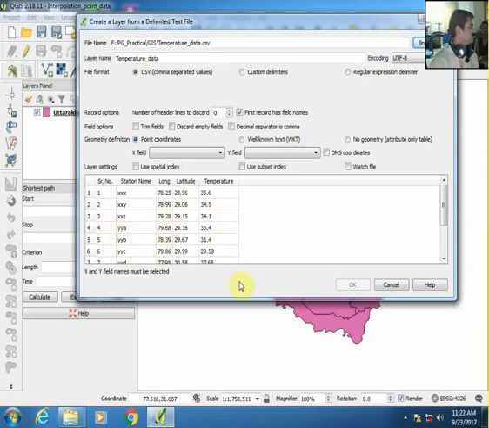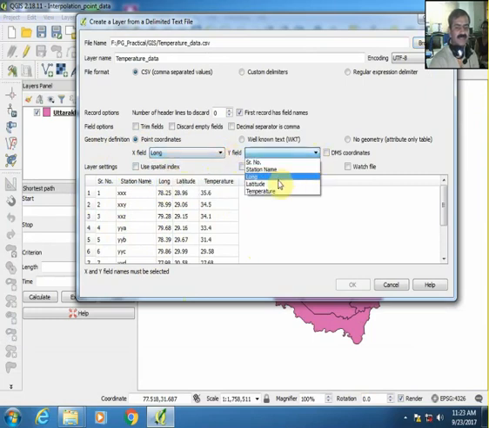The file has been displayed in the same manner as you had created: serial number, station name, longitude, latitude, and the temperature. Now it is important here in the geometry definition, you will have to select Point coordinates, and for the x field and y field you will have to define which are these in this file. What is the x field? The x field would basically be the variable which varies on the x-axis. So what is that? Longitude. Longitude varies on the x-axis, latitude varies on the y-axis. So against x field you will have to select long, and against y you will have to select latitude.